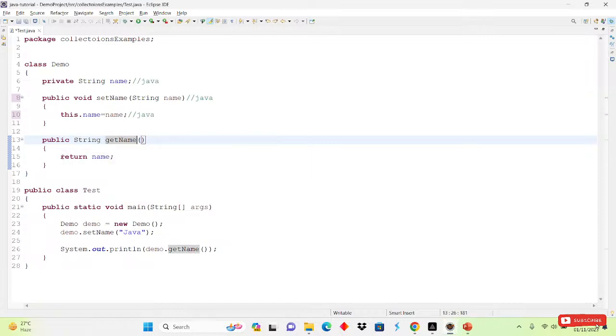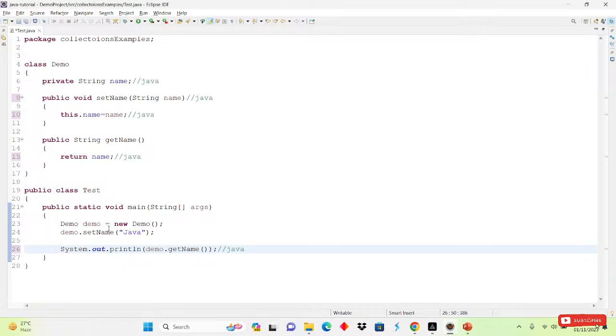Which value will it contain? That is the name, right? We are returning name from here. What is the value of this name? See here, that is Java. So indirectly it will print Java on the console.